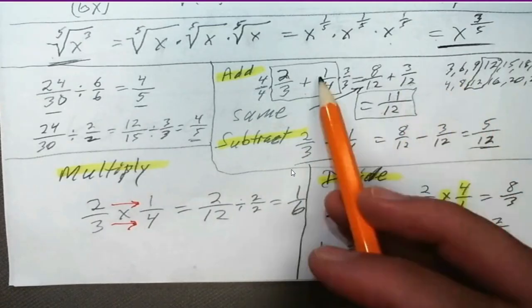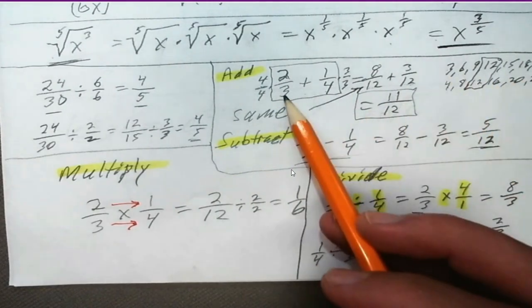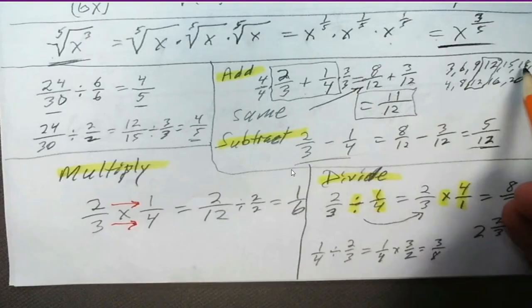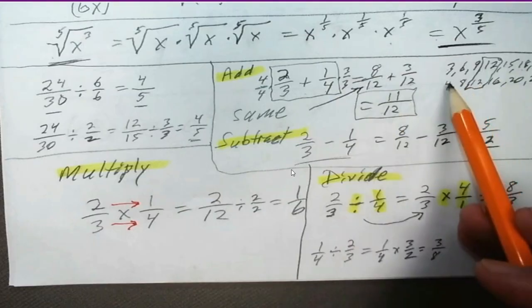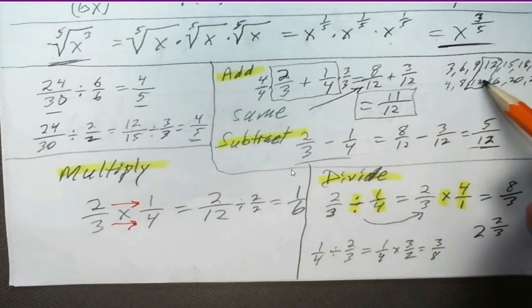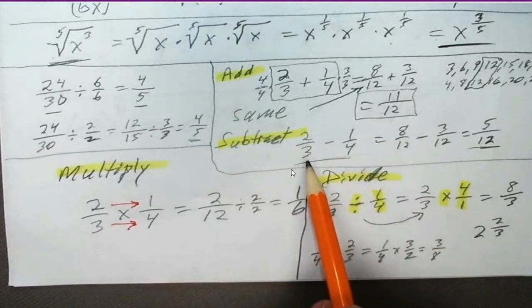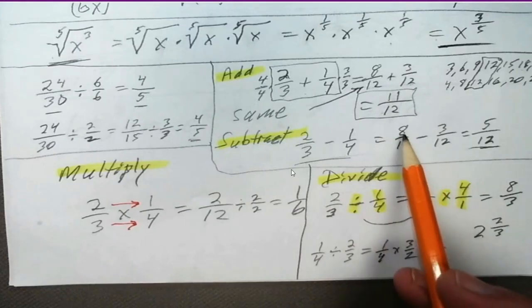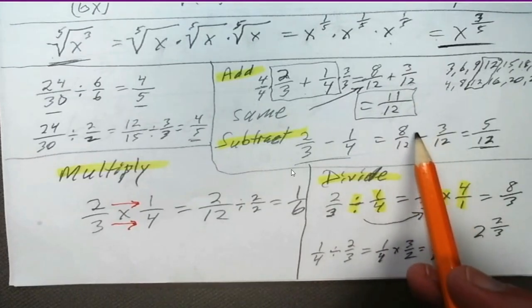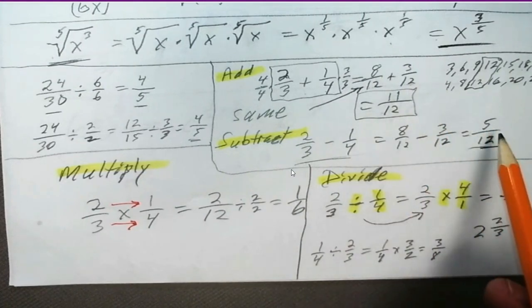And we talked about, if you didn't know what the common denominator was, just start listing the multiples. The multiples of 3 are 3, 6, 9, 12, 15, 18, right? Because you multiply 3 times 1, 3 times 2, 3 times 3, 3 times 4. The multiples of 4 are 4, 8, 12, 16, 20. And we looked for the smallest one they had in common, which was the 12. Subtracting works just like addition in the fact that you have to have the same denominator once again, except this time you just subtract the numerators. So instead of 8 plus 3, it's 8 minus 3. So you end up with 5/12.